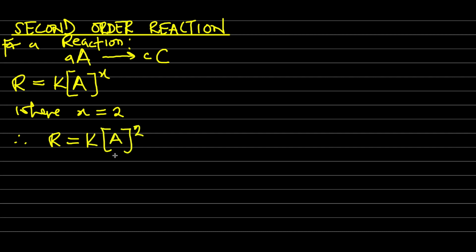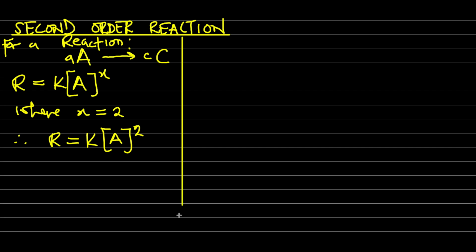If you notice, for the zero order reaction, the rate was independent of the concentration of the reactant. For a first order reaction, the rate is dependent. That means if you increase the concentration of A, the rate of the reaction will also increase. For a second order reaction, the rate is also dependent. This time around, if you increase the concentration of A, the rate will be multiplied by 2, because the concentration of A is raised to the power of 2. So this is the rate law for a reaction that has just a single reactant.